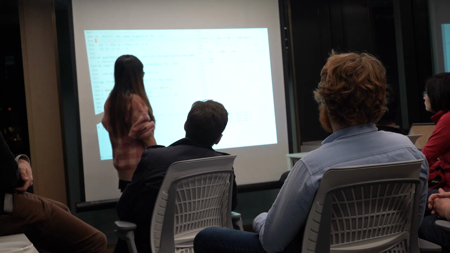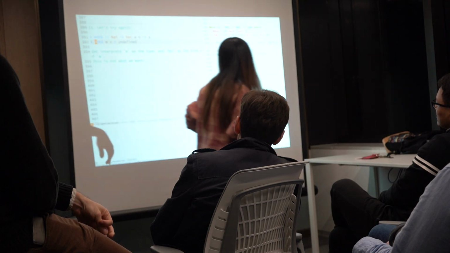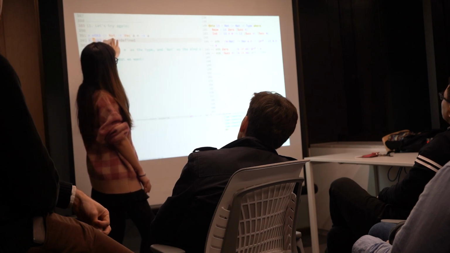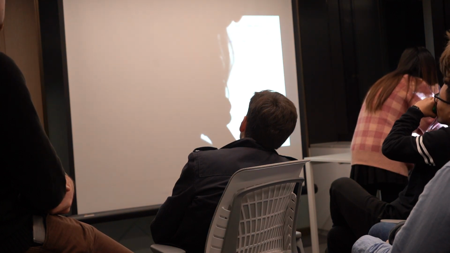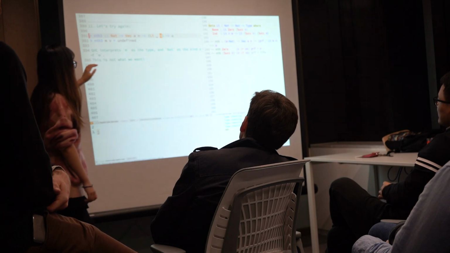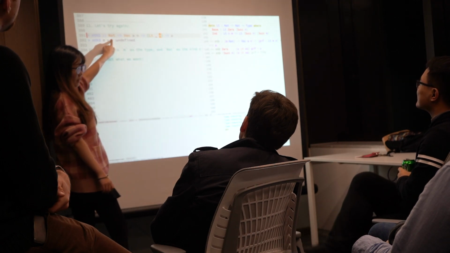Let's try to define this nth operation in Haskell. So we already have this data type definition for less than. Okay, we may try to start with a type definition like this. If you give me a natural number and a vector, I also want to prove that this natural number m is less than n. But the problem here is that this natural number should be the value of this type.